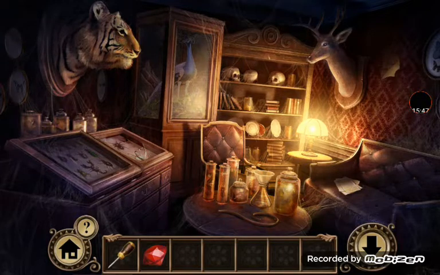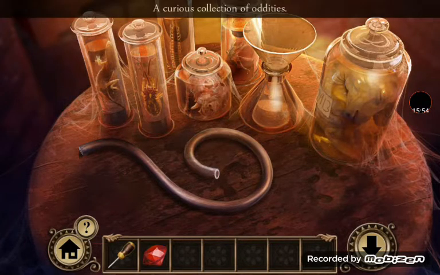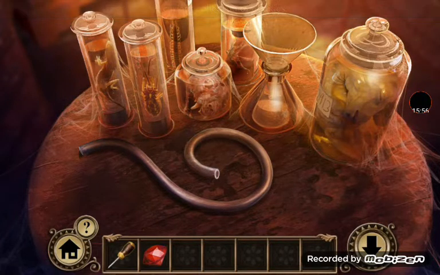Can't tap on the deer, the peacock. You can tap on this table though. It says a curious collection of oddities. So it looks like we have a sheep in there, a very shrunken sheep in this jar. That I want to assume is like water right there. I don't know what that is. It looks like a parasite. Then we got a centipede, cockroach. I think that's what that is. Looks like a cat head, and then a lizard, something like that. A lizard or a gecko.